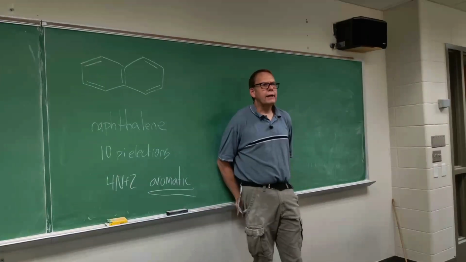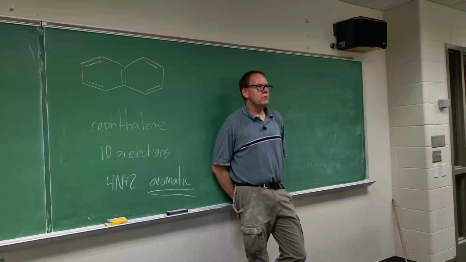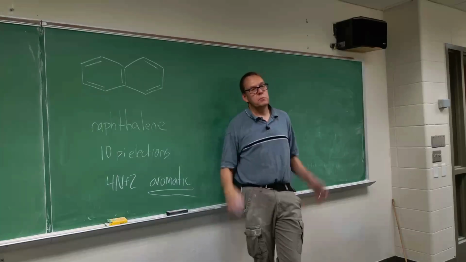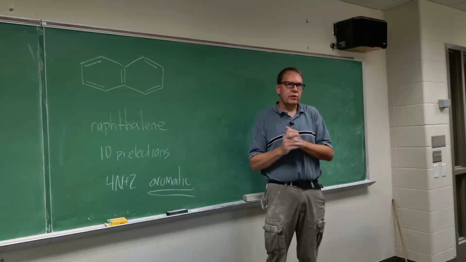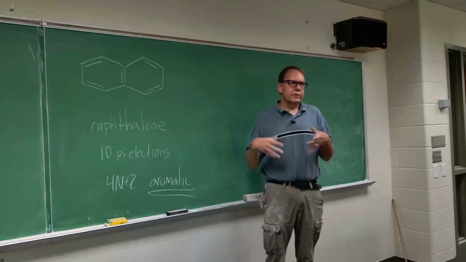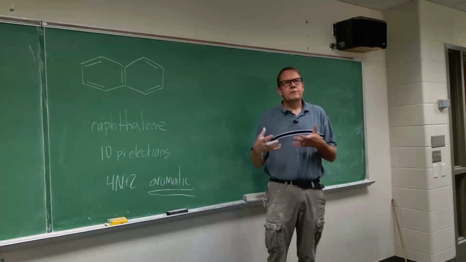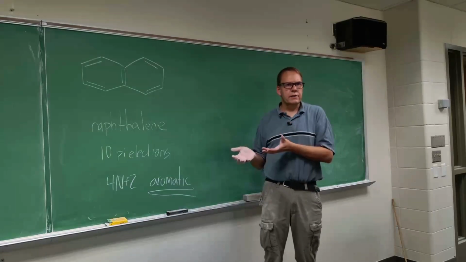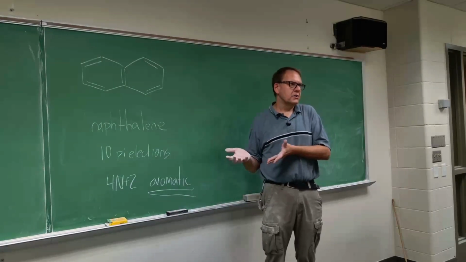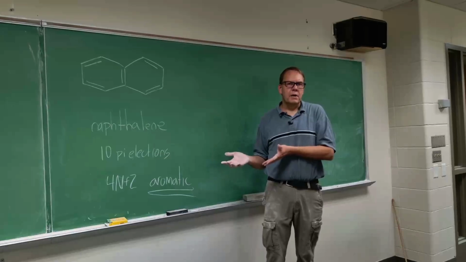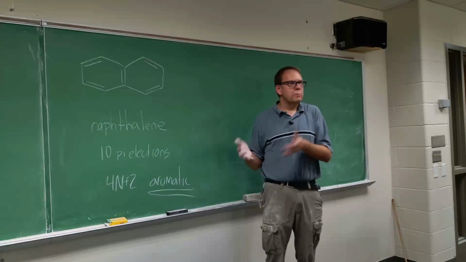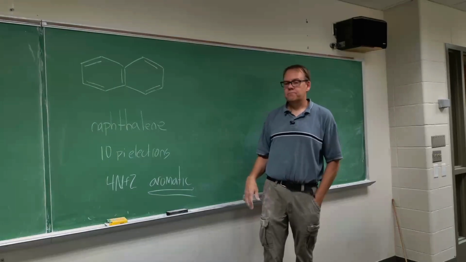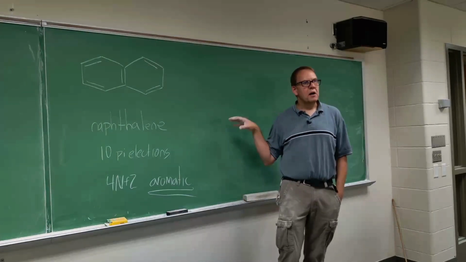By the way, where the word aromatic came from is before people really knew much about structure, they knew that aromatic molecules had a certain smell to them, or a lot of them did, and so that was originally how they were classified, based on molecules that smelled a certain way. Since we've gotten a better understanding of structure, we know it's related to these pi electrons and the rings and the conjugation and all of that, but the name stuck. So we still call them aromatic rings. It doesn't really matter how they smell. They're related by structure and bonding more so than by smell. But anyway, the name is like a historical artifact, I would say.